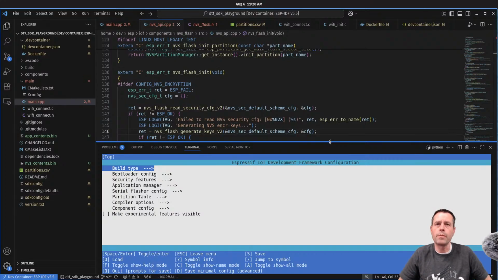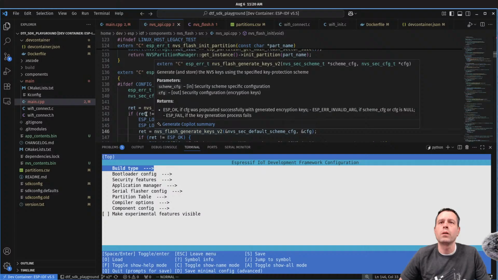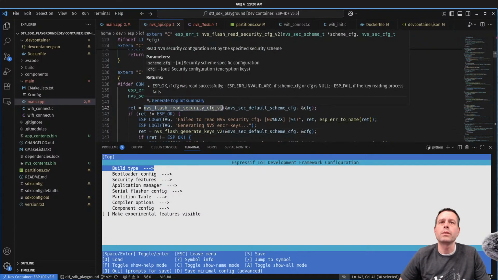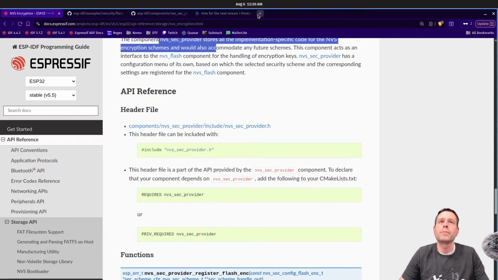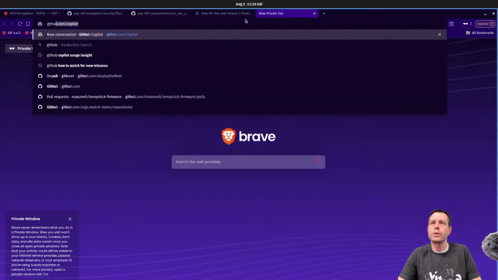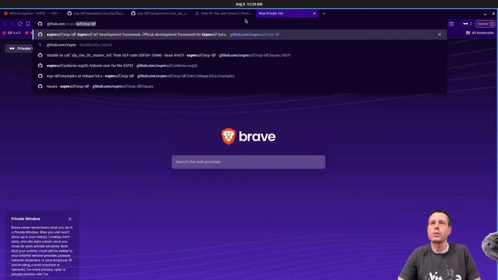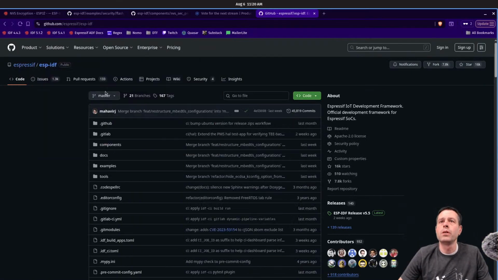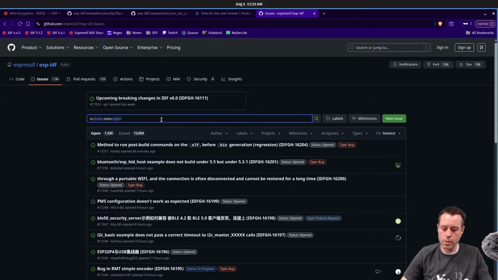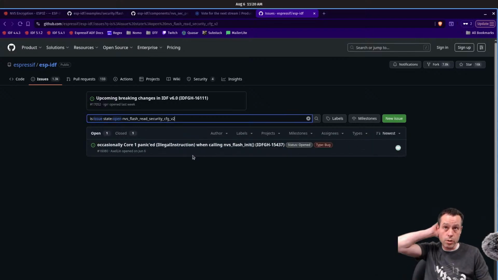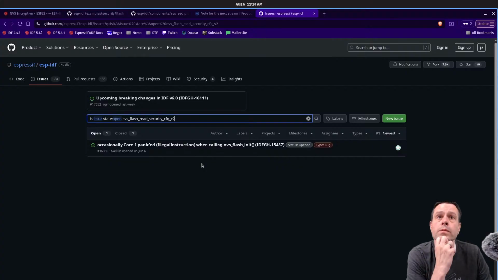Really quick before we do that, we're going to take this and we're going to come down here. Slash expressive if come to issues. We're going to straight search for that. This was opened on June 6th.